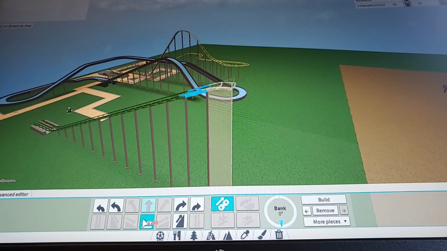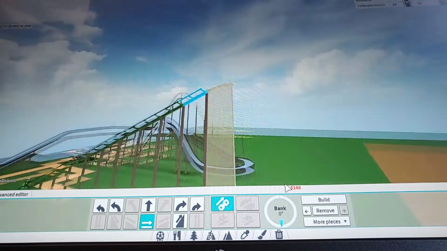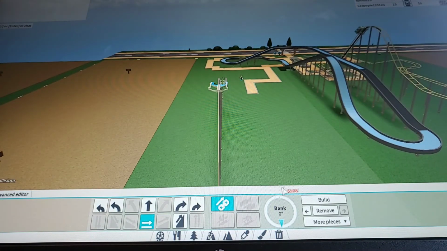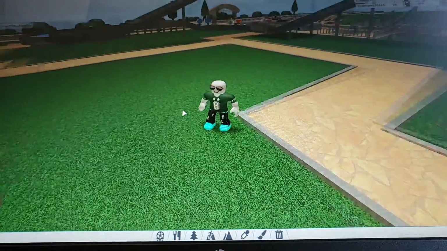Okay, now I want to go straight. $168. We can't save up our own cash. Whatever. We're gonna have to come to this later, because we don't have enough cash.